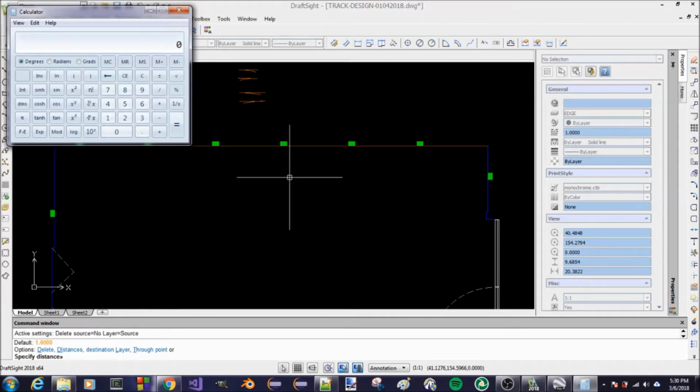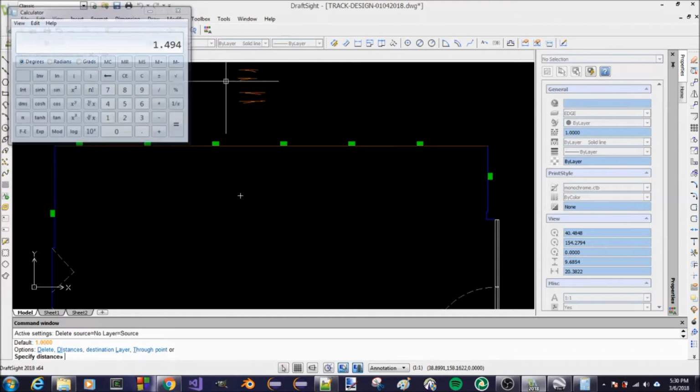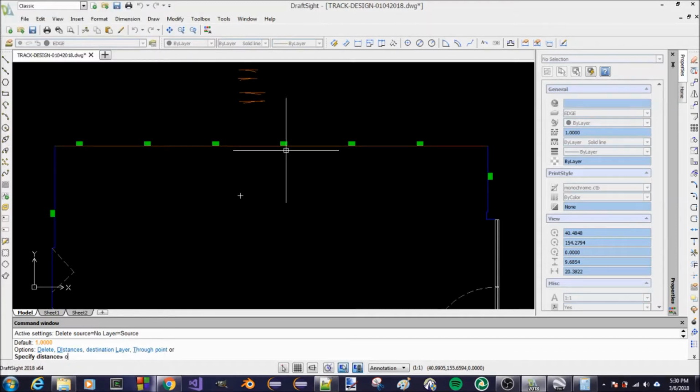So 18 inches times 0.083 is 1.5 feet, 1.49.